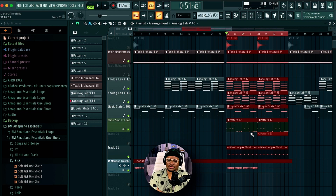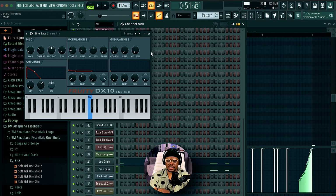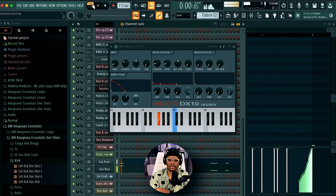Mad. And as usual, you know, you have the log drum. Just the standard log drum preset, and I layered it with the sine bass from DX10 as well. Let's listen to that.